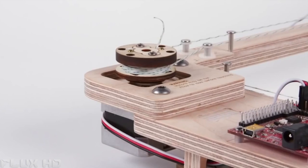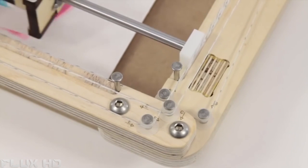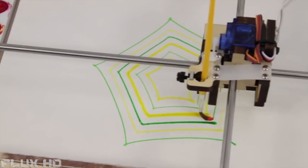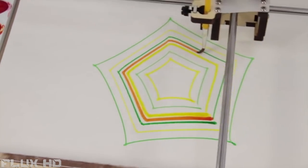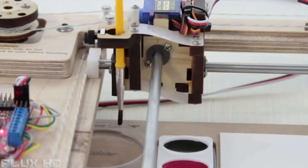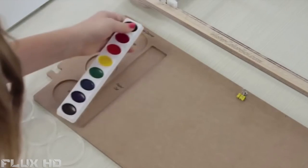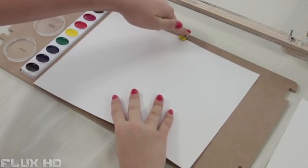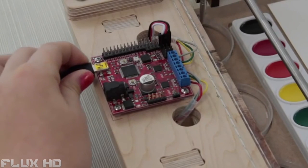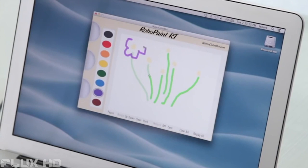To move the brush, there are two motors built into the frame of the robot. Each motor drives a little winch that moves the length of cord attached to a rod that controls either the X or Y position of the brush. This is the same mechanism that an Etch-a-Sketch uses, but instead of a stylus, we have a carriage that moves the brush up and down. The Watercolor Bot uses a regular set of watercolors and standard 9x12 watercolor paper. You can make a drawing on the computer for the Watercolor Bot to paint, or start with existing vector artwork.